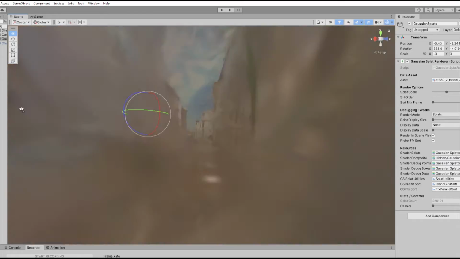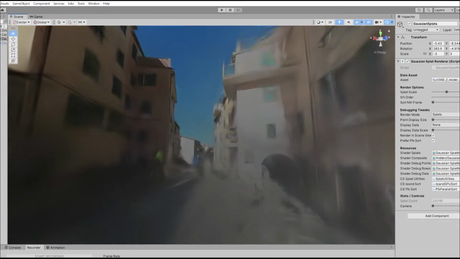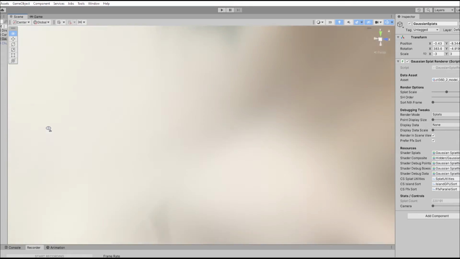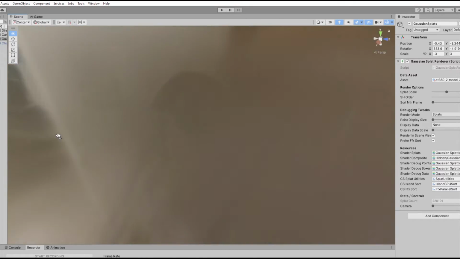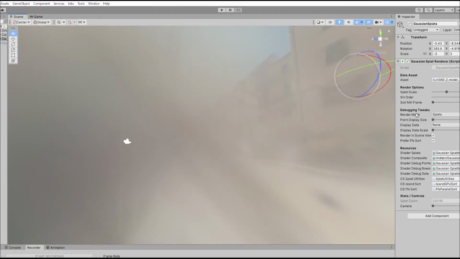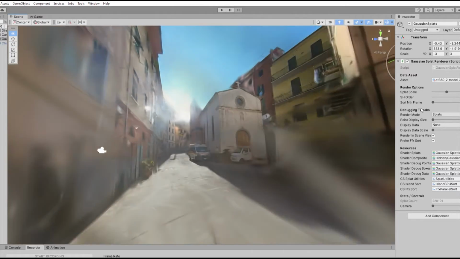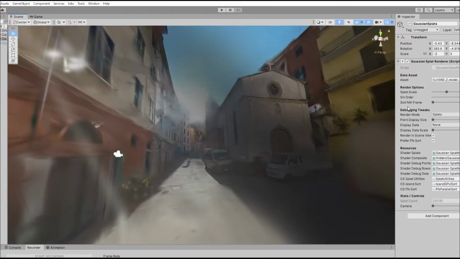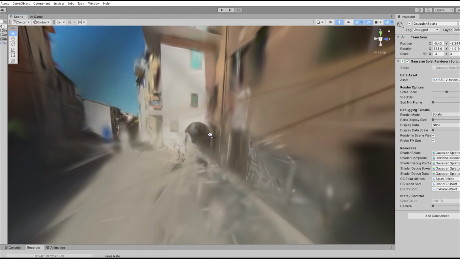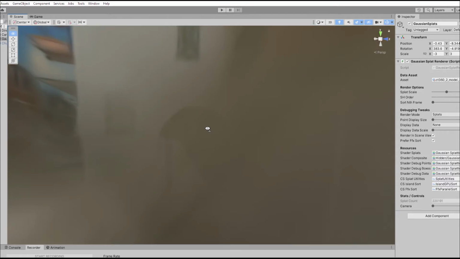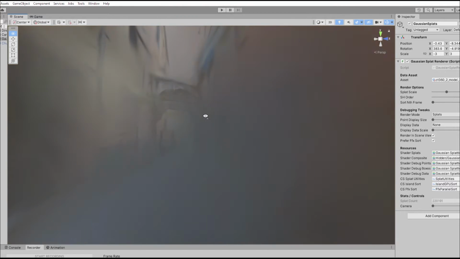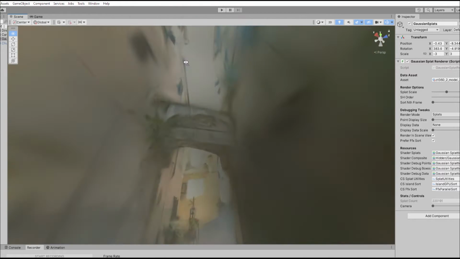So the first thing you have to do whenever you load a new one of these is almost always to correct the orientation here, because these don't have any orientation by default. At first glance, this one looks nicer than the previous one.